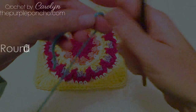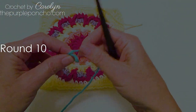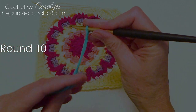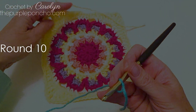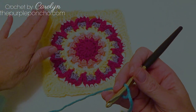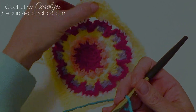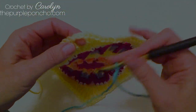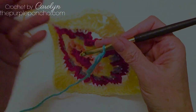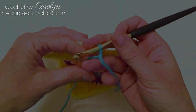For the next round, I'm using a turquoise color. We're going to begin in any corner. I like to start in an opposite corner because I'm going to be weaving in these ends over here. So I'll start over here so I can weave in these ends over here. I don't like to weave in all my ends on one side of the square. I kind of like to spread them out around the square.